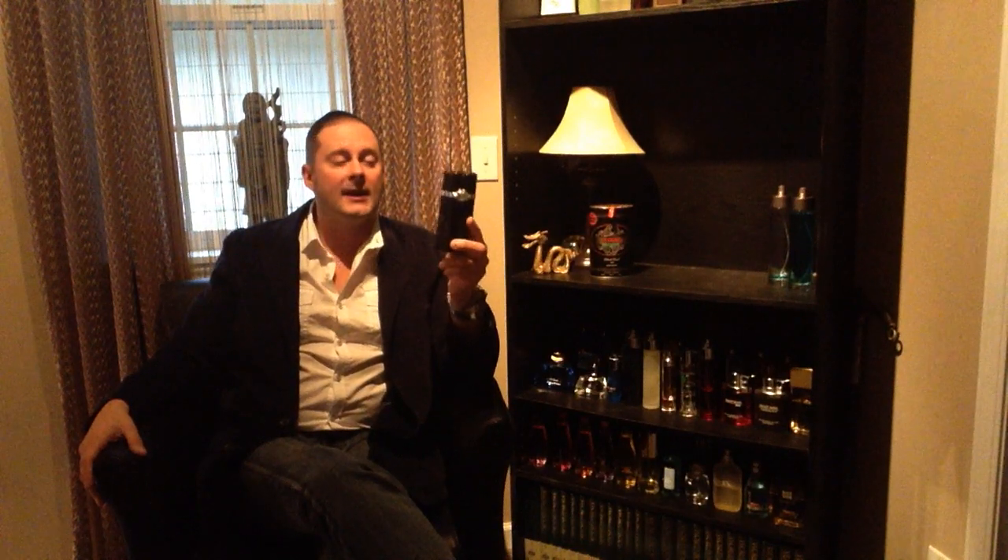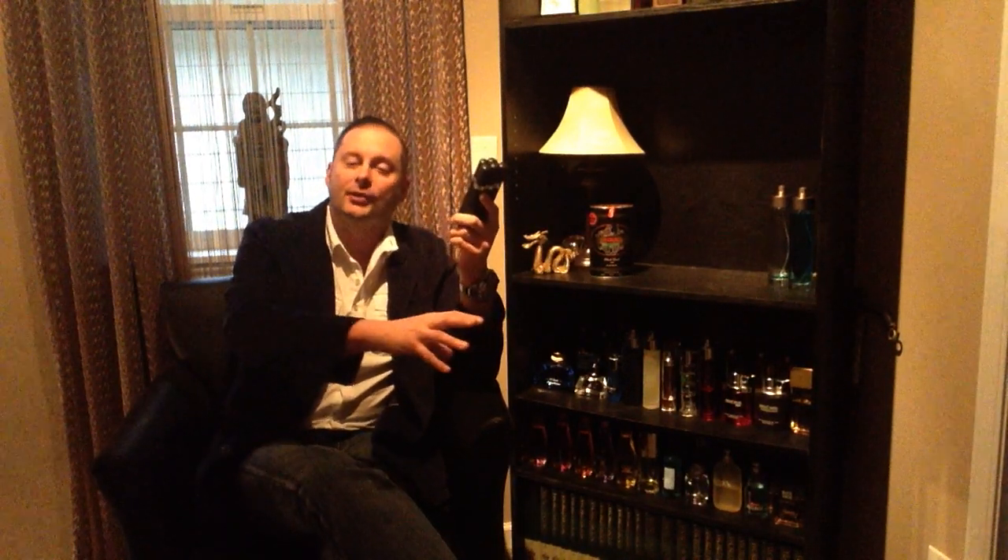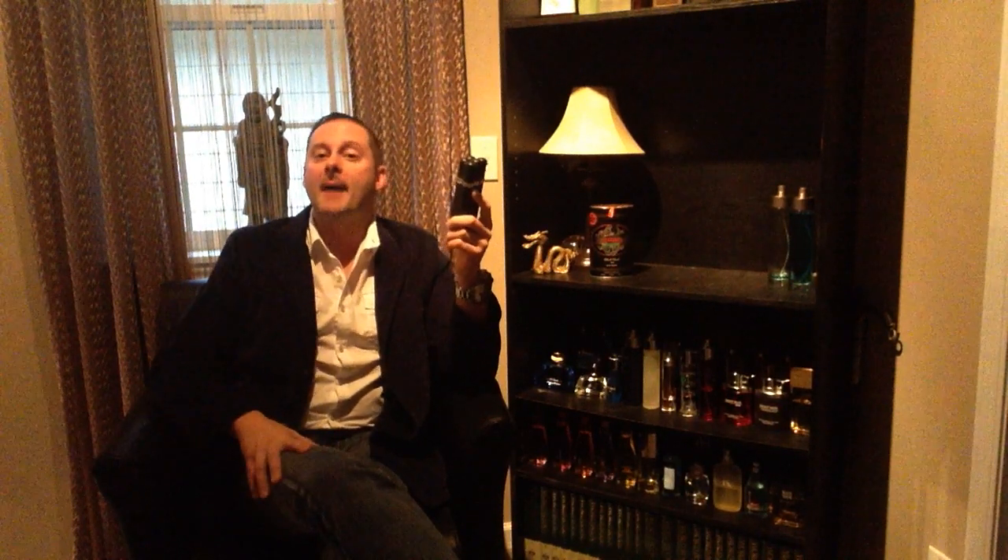Honest opinion — this stuff is amazing. I liked it as soon as I took it out of the packaging and sprayed it. Unlike anything I currently have in my collection. There's not a lot of talk about this one online — you won't even find it on Fragrantica, which is really surprising to me. The first time I looked into Remy Latour, after buying the original Cigar, I did find one video by a gentleman named Babs. Definitely check out his channel — he's got a great nose and I trust his judgment.